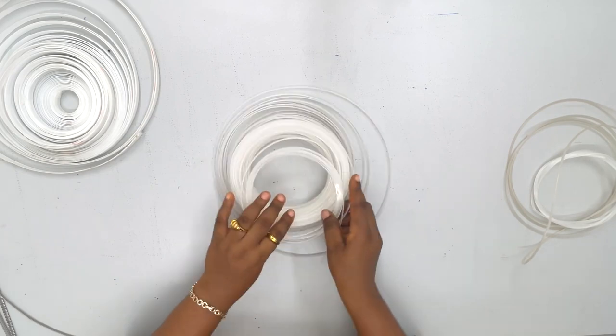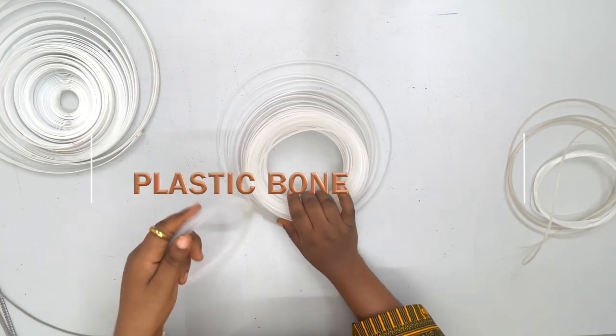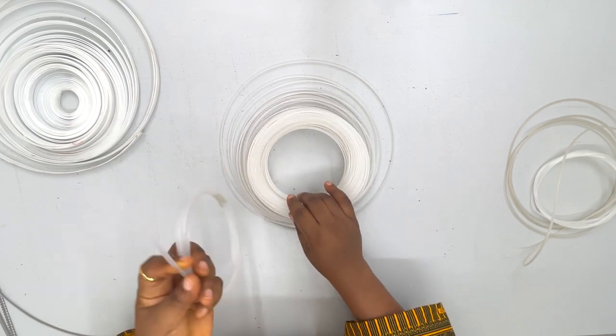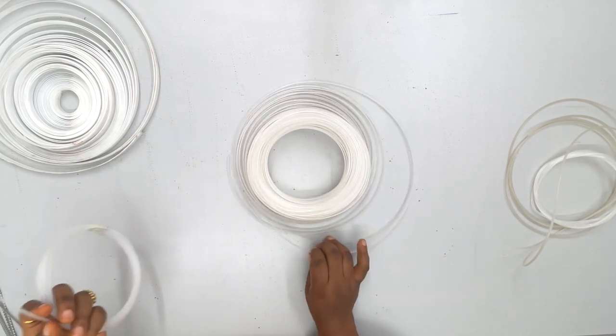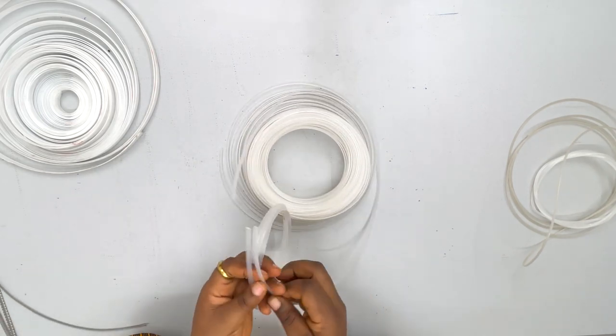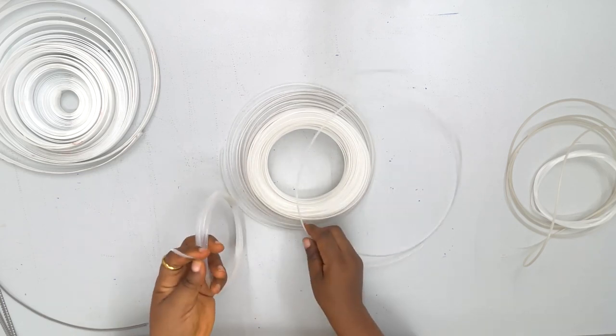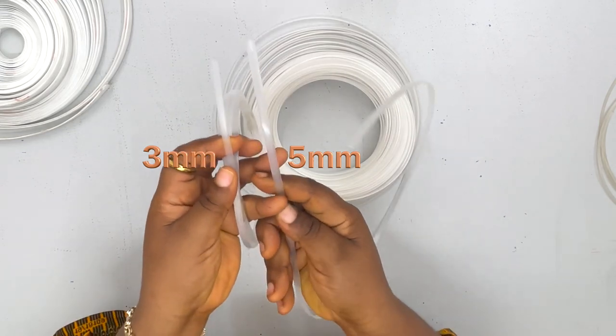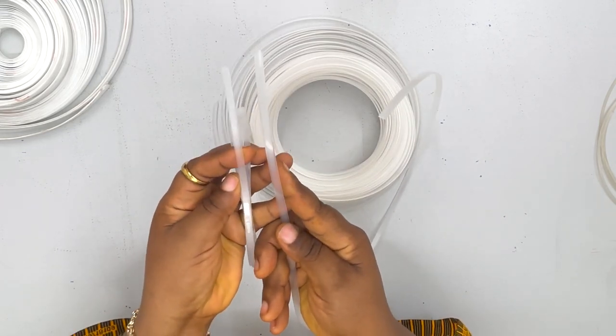Moving on to the next bone, we have the plastic bone. This one is not round. It's just the normal plastic bone. It also comes in different width. We have the one that is as wide as half an inch. This one is 5mm. This one is 3mm. You can see the difference in the width, right?